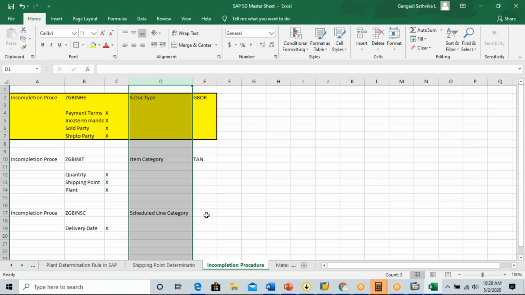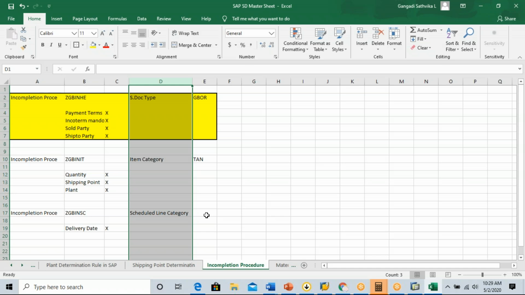Now if you refer to the previous recordings: what is item category, what it controls, and how the item category is determined, and also what is sales document type, what control settings are available in the sales document type configuration, and also what is schedule line category, what controls are there, and how it can be determined.